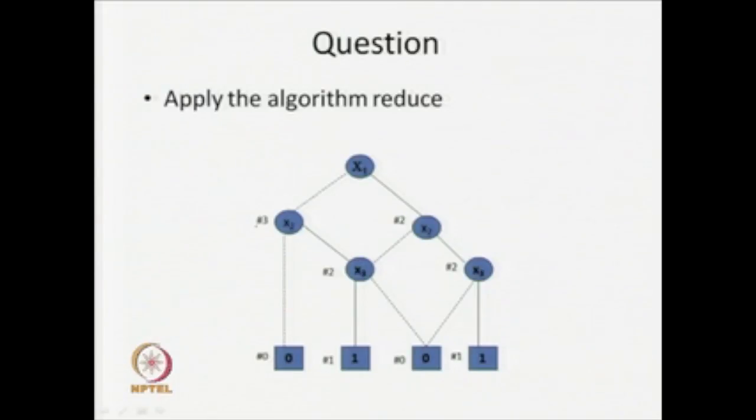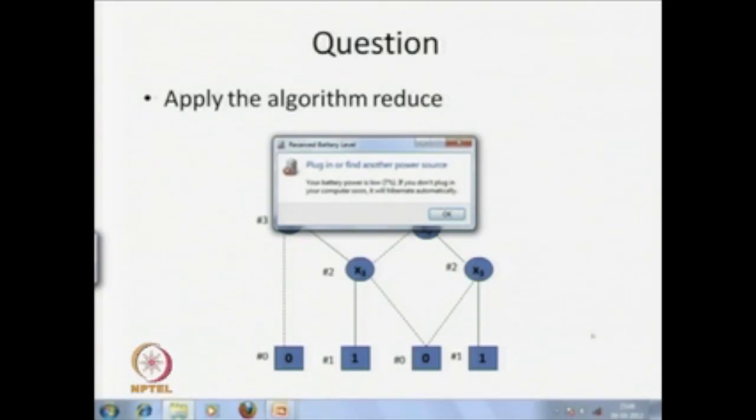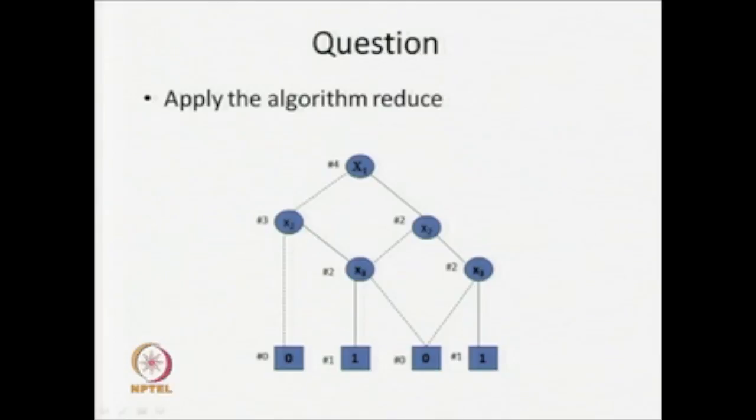So, it is going to get a new label. I am going to label it with 3. When I come to this particular node, with 0 we are going to this level 2, and with 1 also we are coming to this level 2. So, in this case, these two nodes are going to get the same label, x2. Now, when I come to this particular node, 0 is going to 3 and 1 is going to level 2. So, these are different. In that case, it is going to get a new label, and we are going to give it label 4.